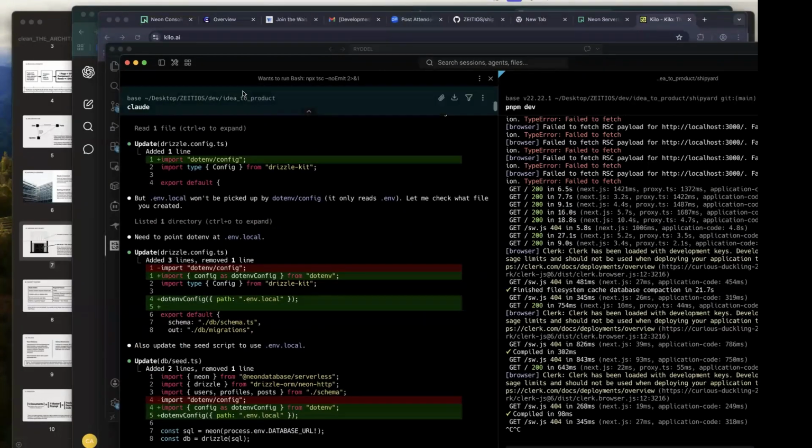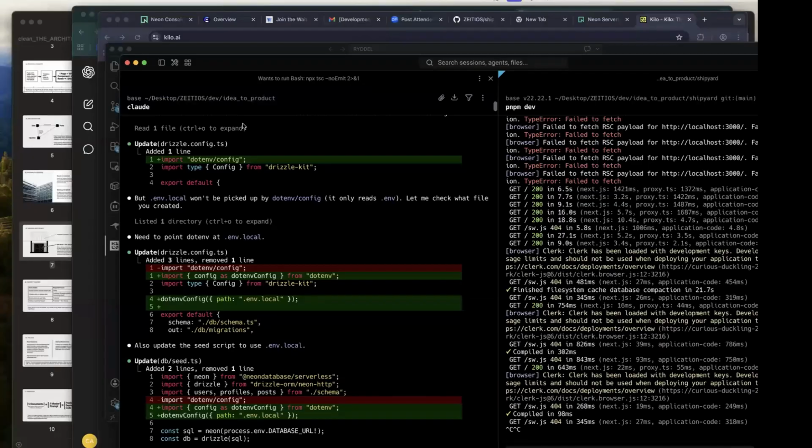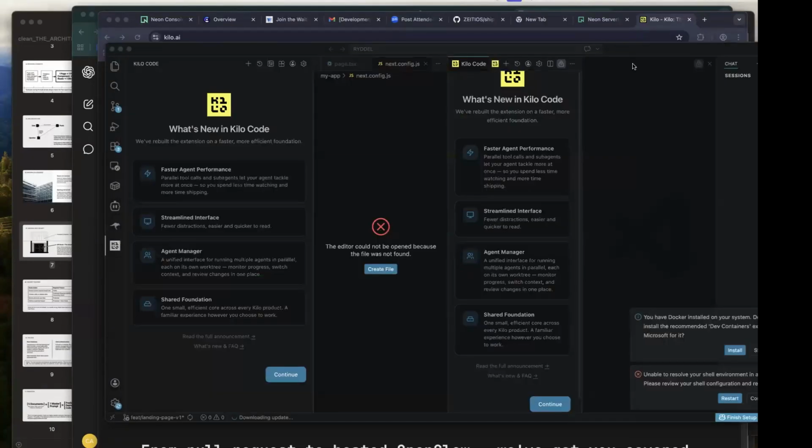I gave it all of those documents, and I said, based on the backlog, you can start attacking those tasks one by one. First task might be create the folder structure. Second task might be, okay, build authentication.